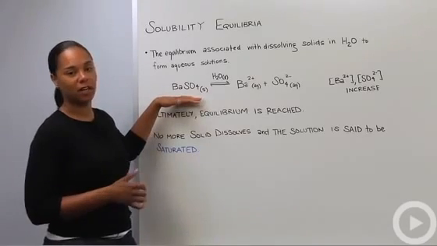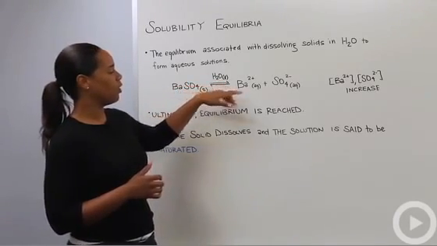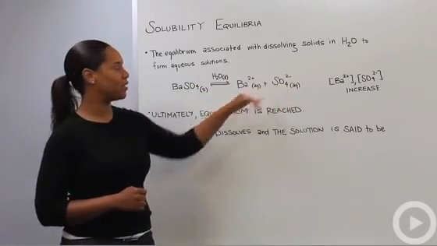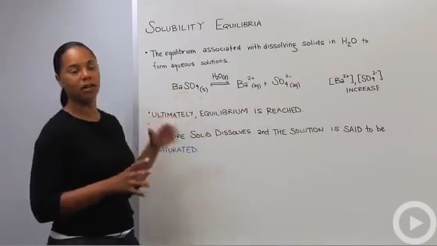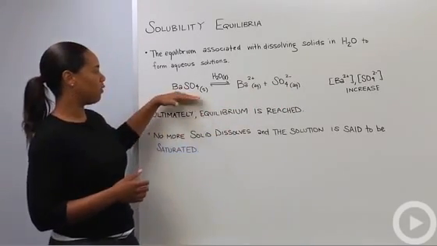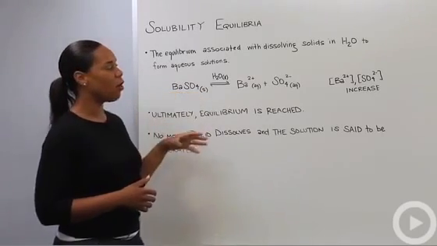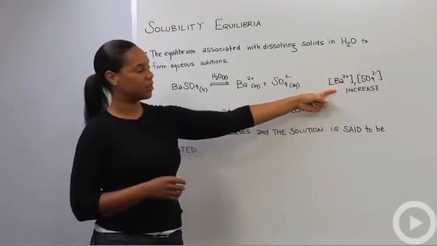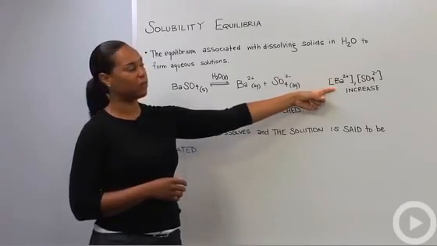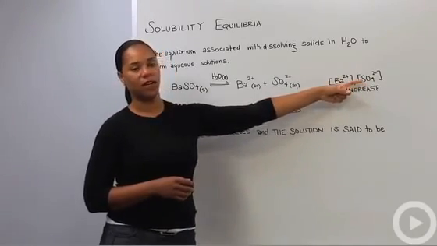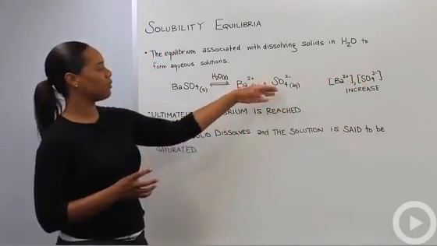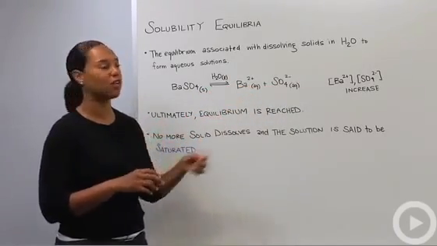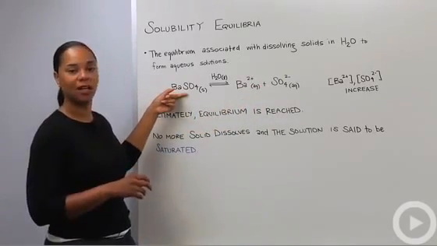Barium sulfate here as a solid, if you dissolve it in water, will break up into the ionic species of barium 2+ and sulfate 2-. Initially when you put the solid in water, it's not going to dissolve right away, so you still have quite a bit of barium sulfate solid left. But over time, the concentration of the individual ions will start to increase. So you'll get an increase in the concentration of barium 2+ and an increase in the concentration of sulfate 2-. As you get a buildup of these ionic species, the likelihood starts to increase that they're going to interact with each other to go back and form the solid again.